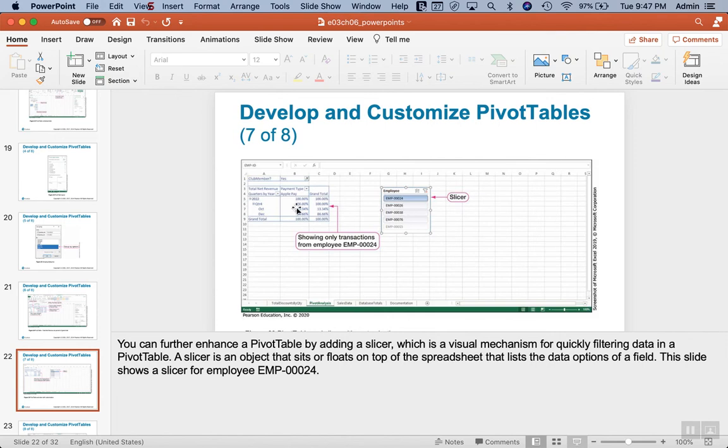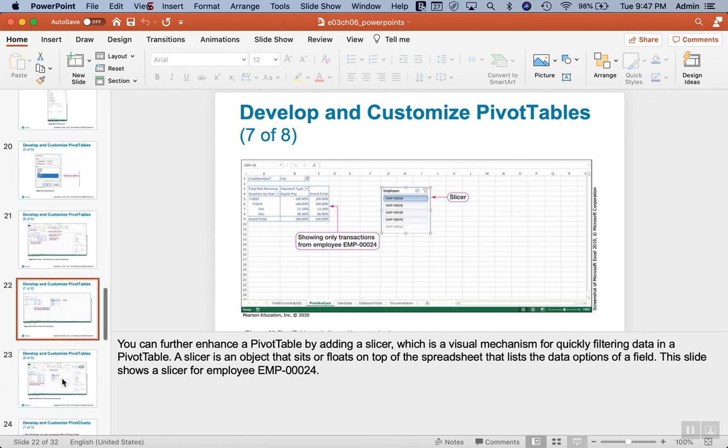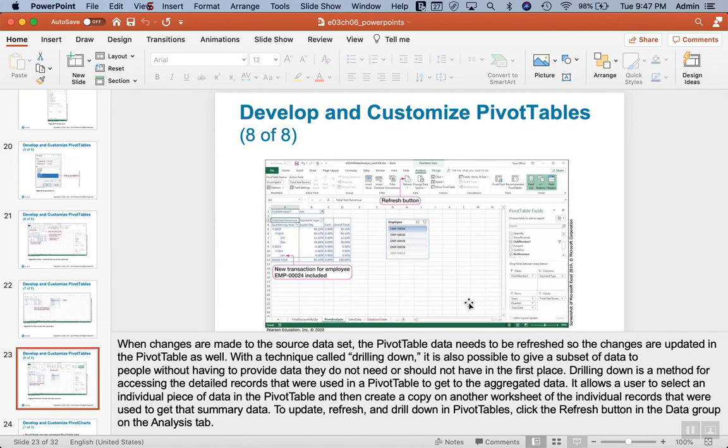I select that employee, and this report will change and will only give me the relevant information for that employee. Okay, so once again, that's a pretty slick thing to do, especially as you're analyzing data and exploring it, seeing what the relationships are, if you're in a discovery mode.